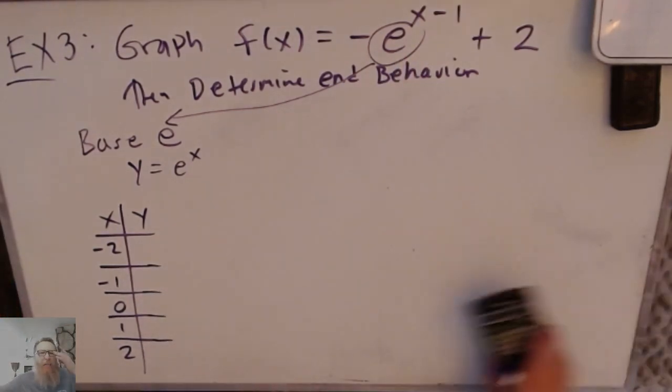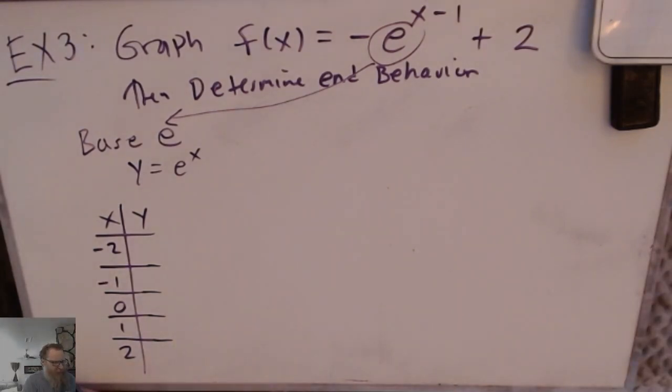Saves you a lot of time. I erased mine. I got to start all over again. So let's see. E squared, 7.3. I'm just going to do 2 decimals on this one. The graphs are not that precise anyway.